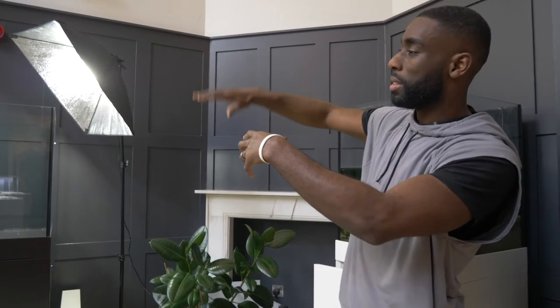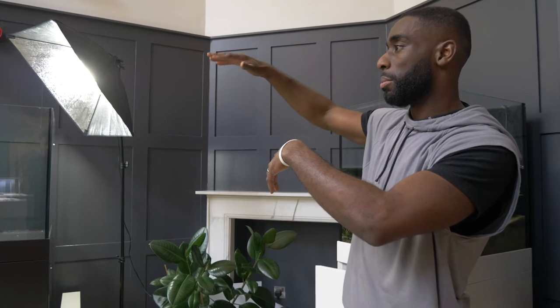Sort of make use of the negative space above it. So we're not really focused on trying to make too much of an elevation.